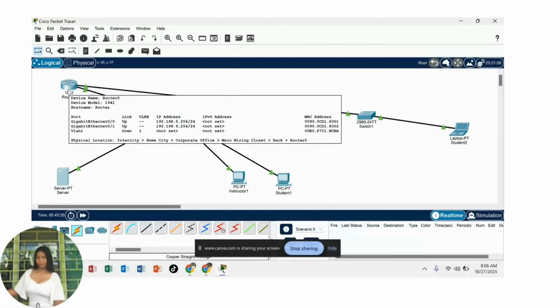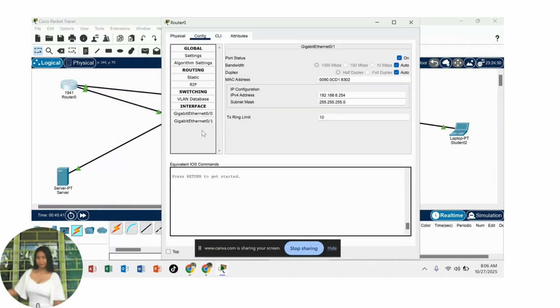Now, I'll configure the router so that it can forward packets between the two networks. So here I use the config tab under each interface. So we have, this is the first network, the gateway, of course, it's the IP address of the router.